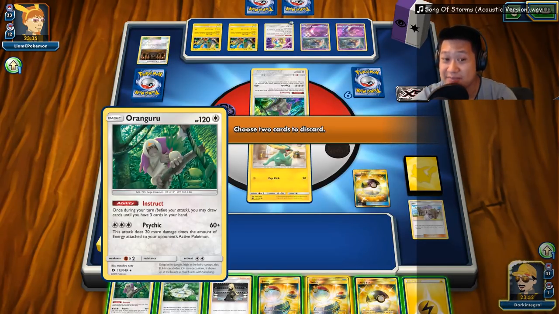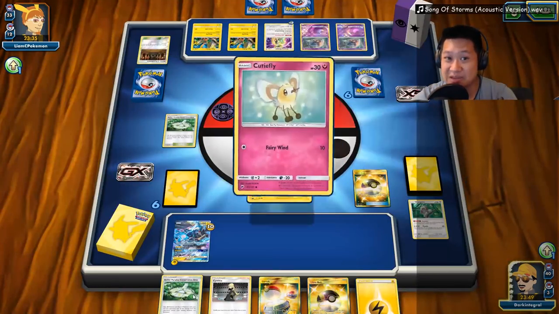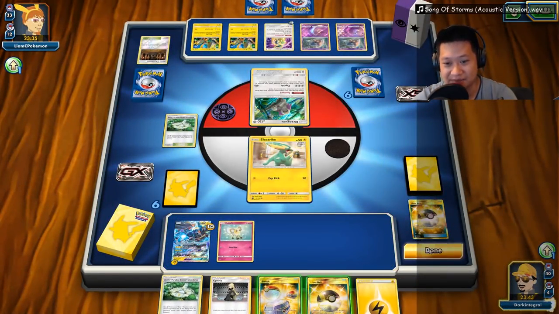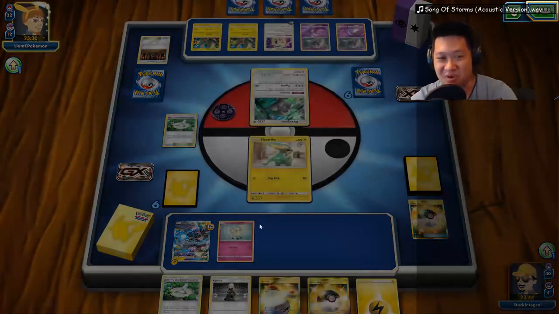I have an extra Banana Master. I don't need that Banana Master now. The Ribombee is going to go down. It will be a bit scary if it takes some bench damage. Actually, if Ultimate Arrow hits me next turn, I'm screwed. I am screwed big time, so please do not hit me with Ultimate Arrow. It's only a 30 HP Pokemon, man.